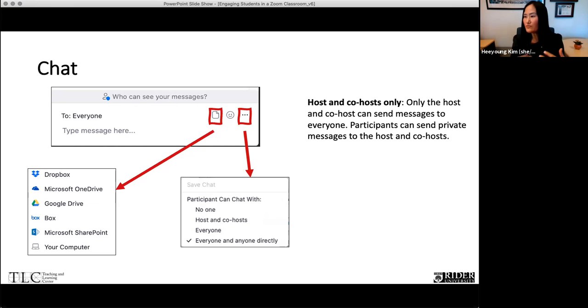As a professor, I want to run the classroom. If anyone knows the answer, please help each other. And they love to do that. If you disable the chat so other students can't see it, you're losing some helpers from the classroom. So I always open it, but it's up to you.